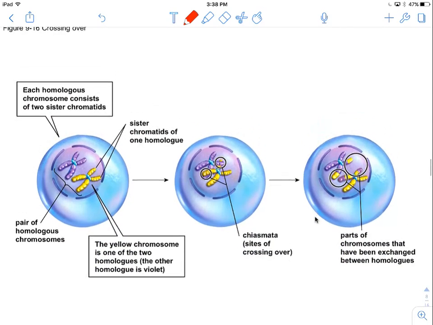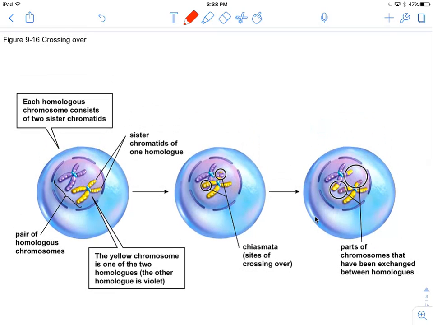So let's look at this diagram of crossing over. Again, we have our homologous pairs find each other, which is pretty impressive. Okay, here's my pair of homologous chromosomes. Then we get our crossing over. We get our little chiasmata. You can see the little X's that form. Okay, the DNA swaps places, and then you'll look here. The result is that, like I said, a little piece of the yellow chromosome is now on the purple chromosome, a little piece of the purple chromosome is now on the yellow chromosome, and we've created all new chromosomes.